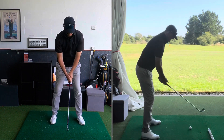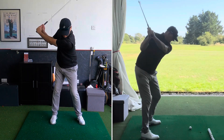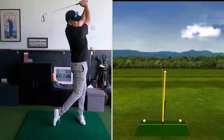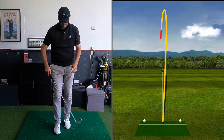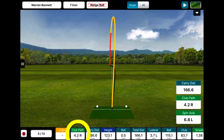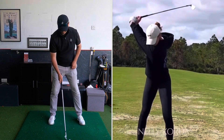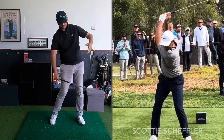I'm going to go for a draw here, so I'm going to exaggerate — I'm going to really feel my head and my eyes shut coming down. The ball should start right and if I release it enough it should draw, which it has done a little bit. The FlightScope picked that up — I would be surprised if that's a left path — 4.2 to the right. So you can see I changed my path without even working on path. It gives you a visual of how you can change path by not even working on path. Weird.